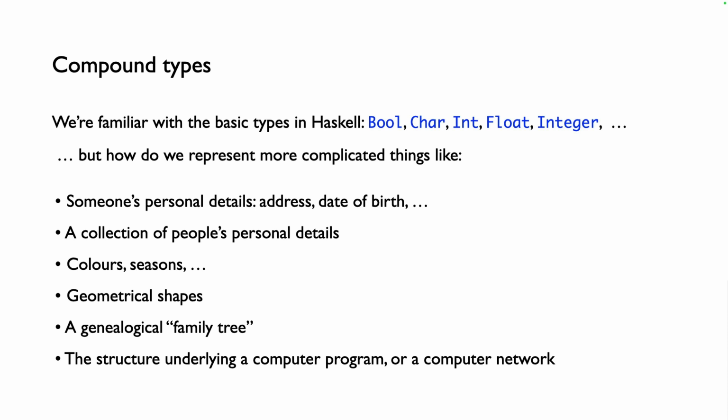And then we get to consider more complicated things like geometrical shapes. We might think that we're dealing with various kinds of geometrical shapes like circles and rectangles and triangles and so on. And each of those will be characterized by a few pieces of data. In the case of a circle, its radius, or if that circle is located in space somewhere, its radius and the position of its center. Whereas a rectangle is represented by its height and width, for example. So different kinds of those things will be represented in different ways.